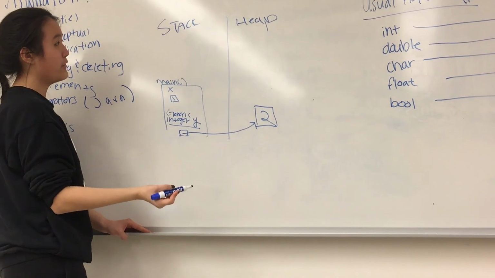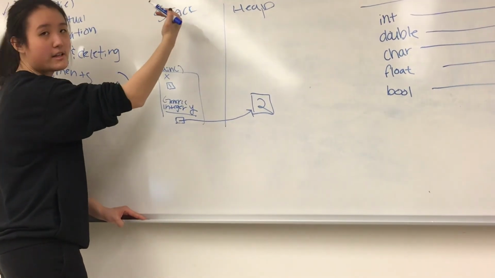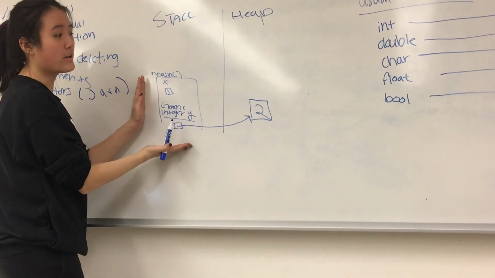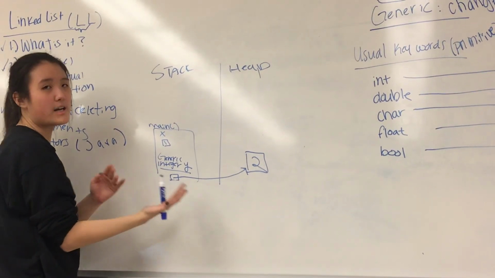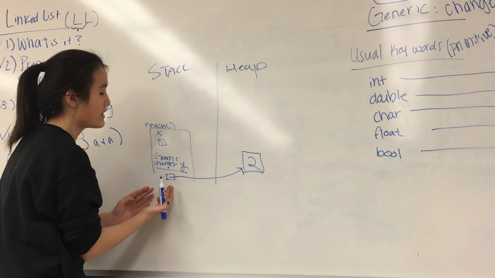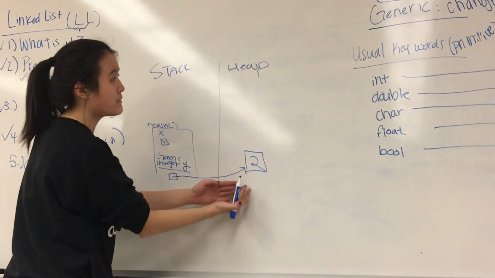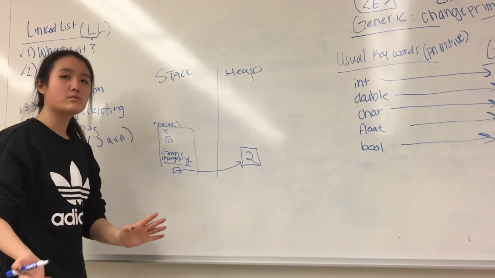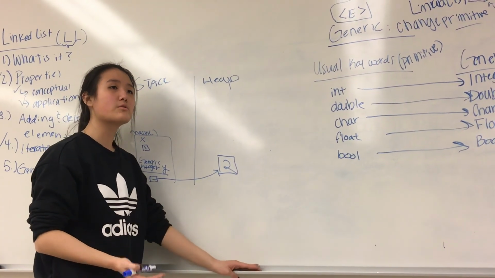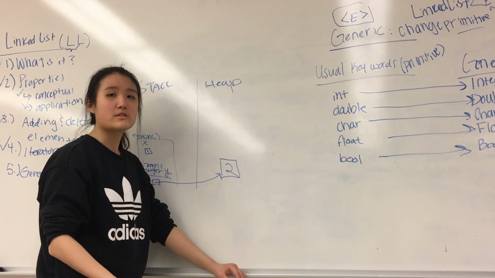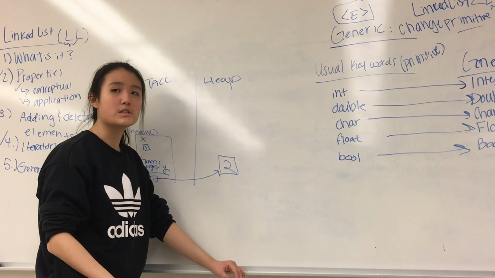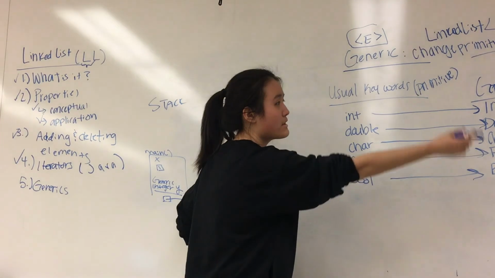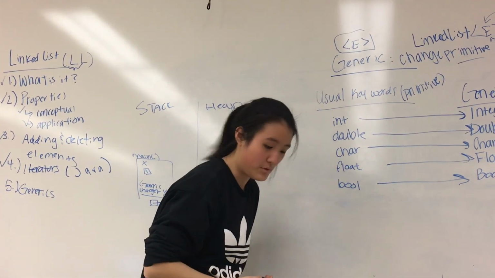So primitive is nice because it's fast. You just store that inside the main function here. Whereas with generic or reference types, you have to actually create a pointer to the heap for dynamic memory processing. And so that's basically what generic is. If you come across any other data structures other than linked list, you will have to keep using generic typing. So make sure that you keep this in mind, specifically for Java.